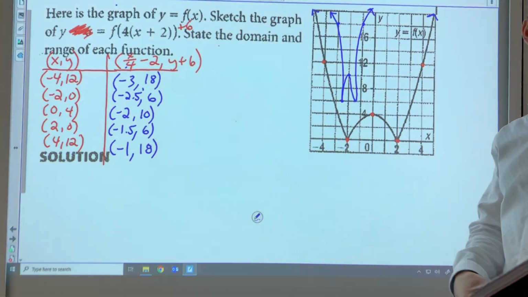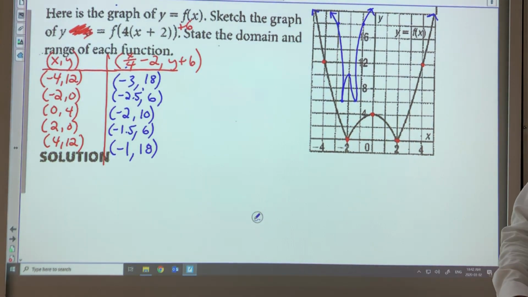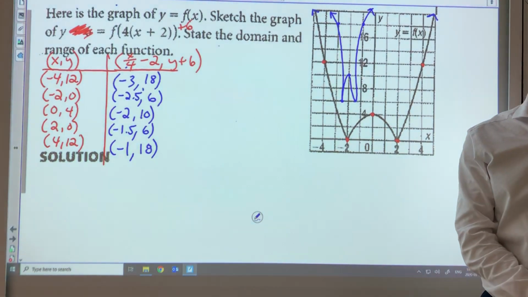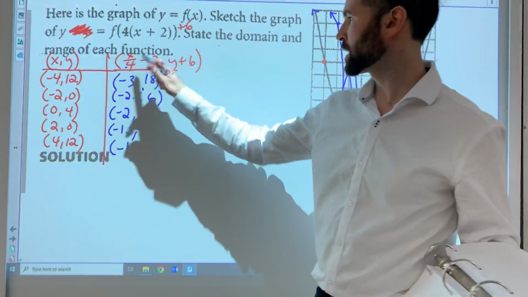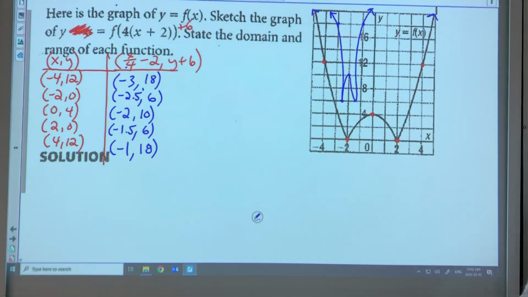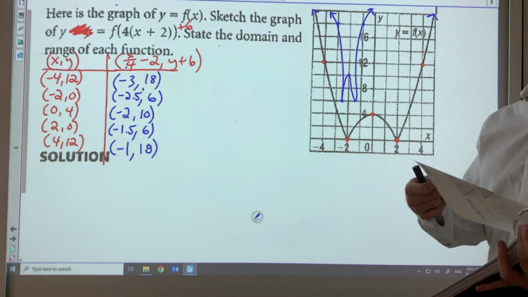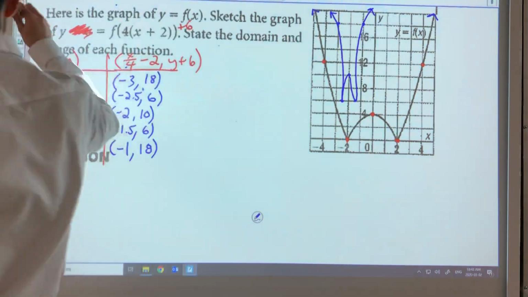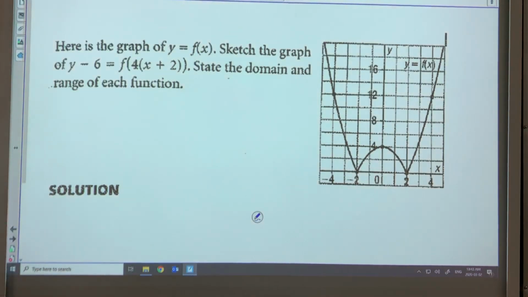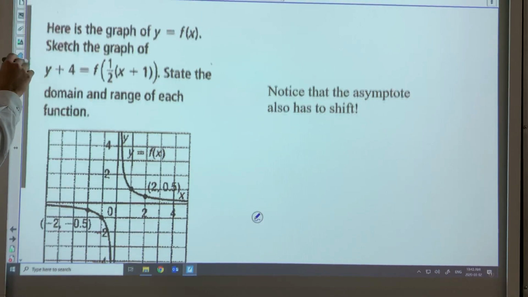How many marks do you think that would be? 3. It's usually 1 per transformation. Yeah. So we had 1, 2, 3 transformations. Okay. Question? On the next example, now I've never. Oh, that's the same one, just so you could work on it.